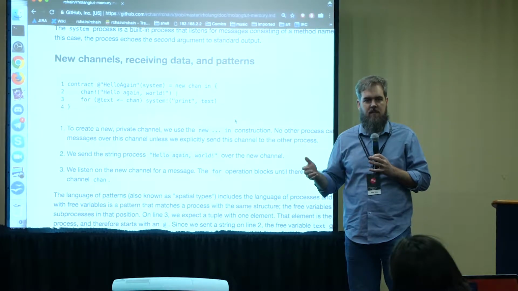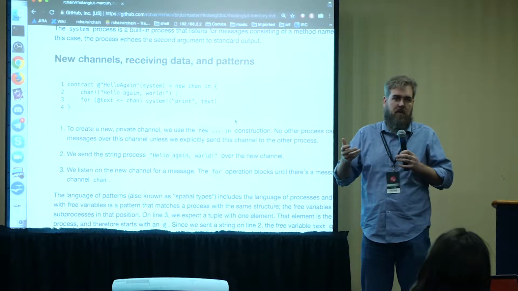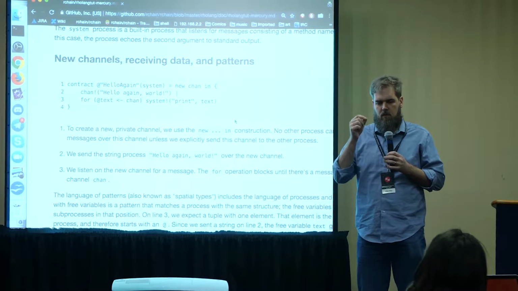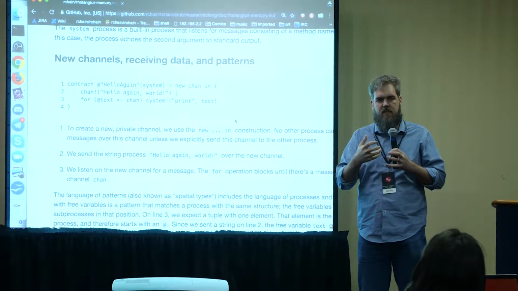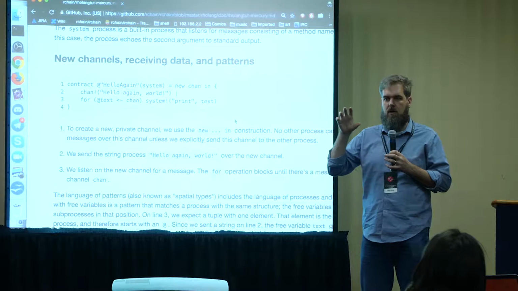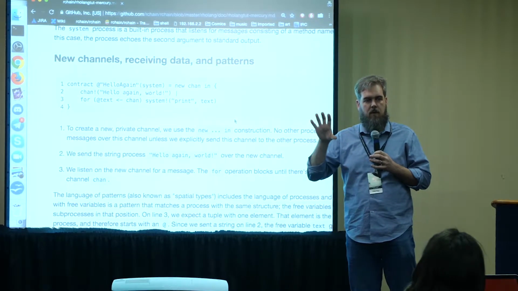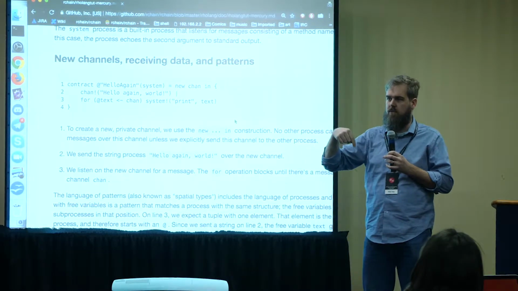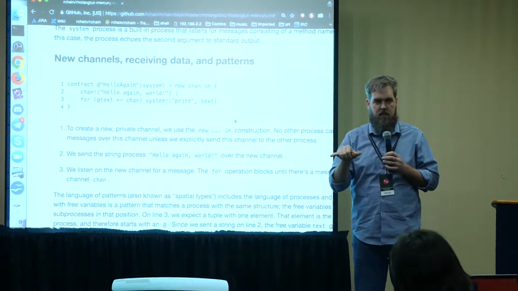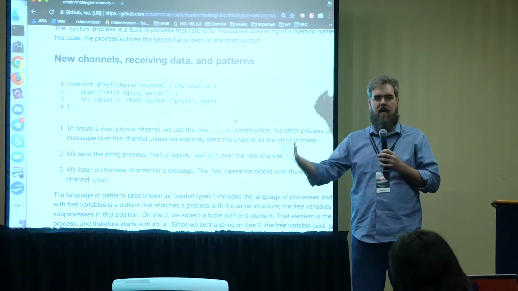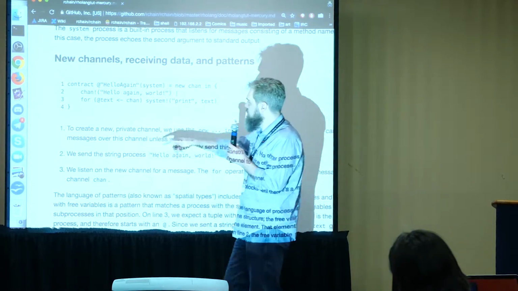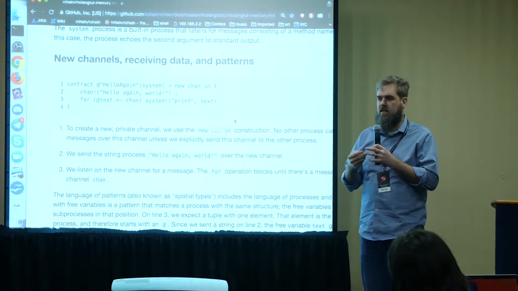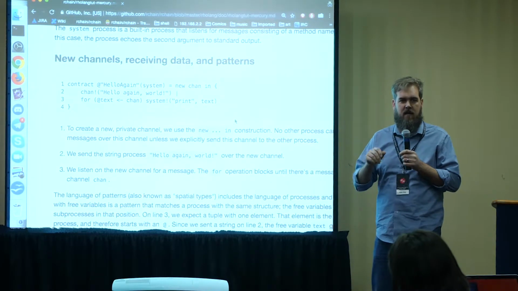So where do we get this countable infinity? We could use natural numbers. That's, you know, a reasonable choice. But he said he wanted to be able to distinguish sets of names from each other. So he took the productions that he had from the calculus itself and then closed the loop, did a recursive fixed point. And so then the processes that we had a countable infinity of became the names. And all you do is stick an @ sign out front of a process and you get a name. That's how this quoting process thing came to be.